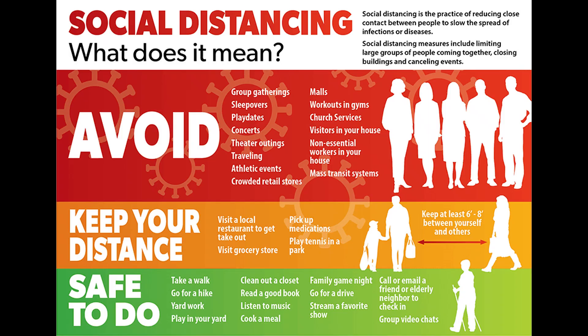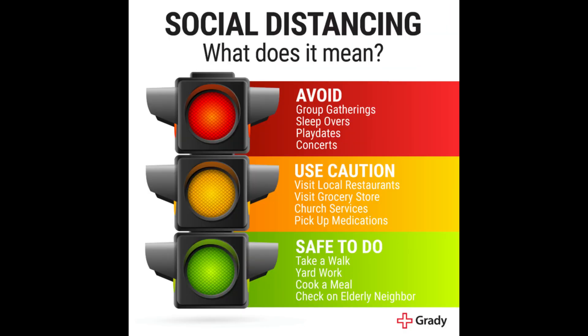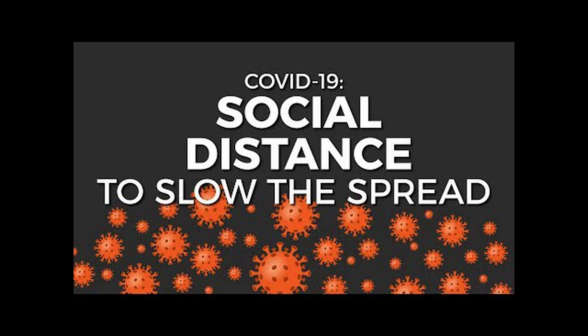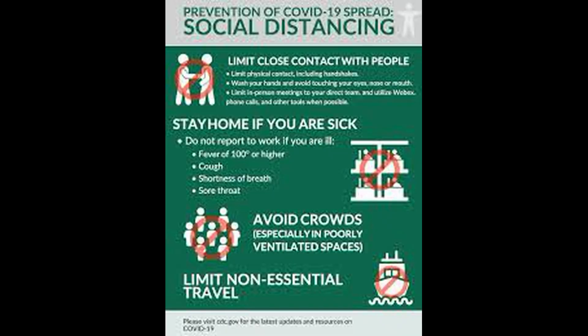People are most contagious when they are ill after the onset of illness. Adults are contagious for one week, and children are contagious for two weeks. The main advantage of social distancing is that it slows and decreases transmission of influenza, which limits the effect on individuals, schools, workplaces, and the healthcare system. What are the disadvantages of social distancing?